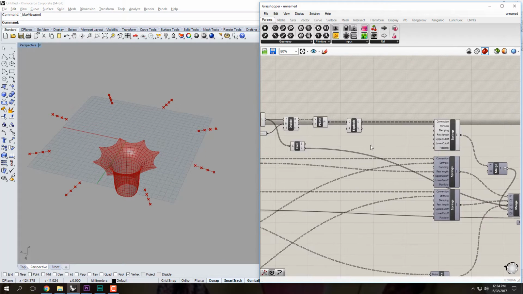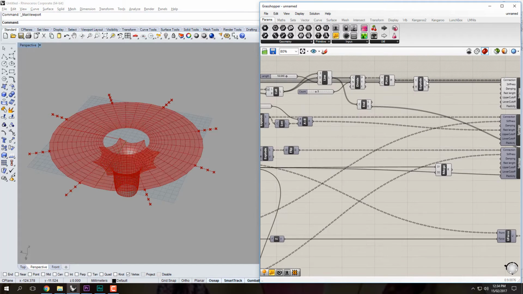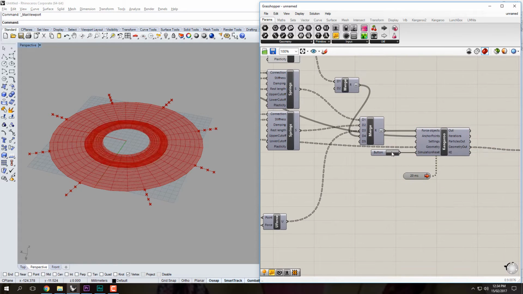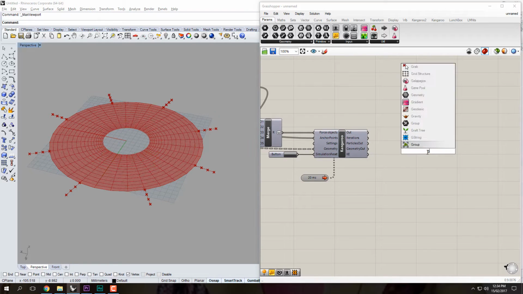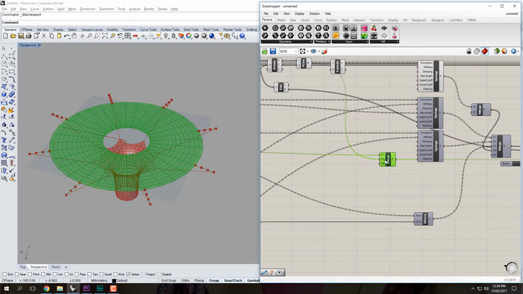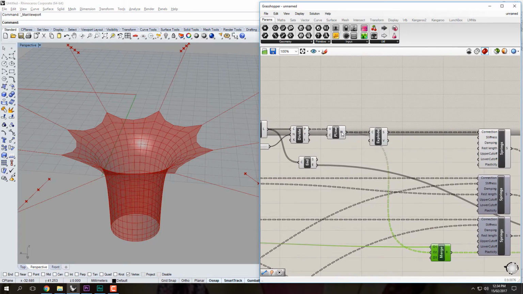And obviously it looks a bit confusing at the moment, so I'm just going to throw down a merge node and merge all the geometries into the geometry tab. And obviously I've got a mesh going, so we can't see the output properly, but now we'll preview that off, and you can see there are my polylines.